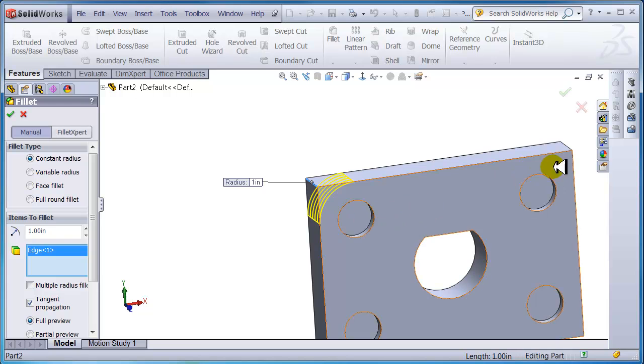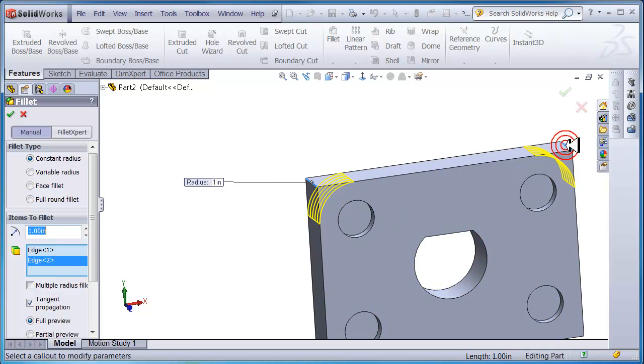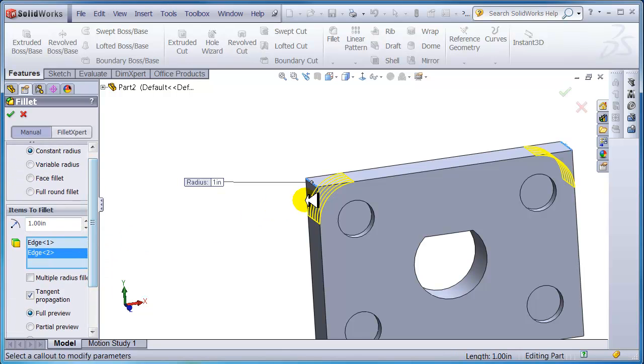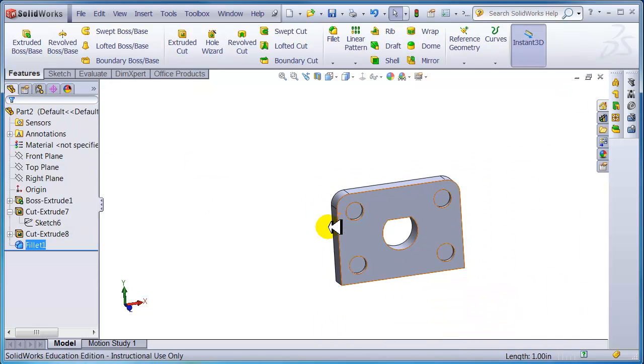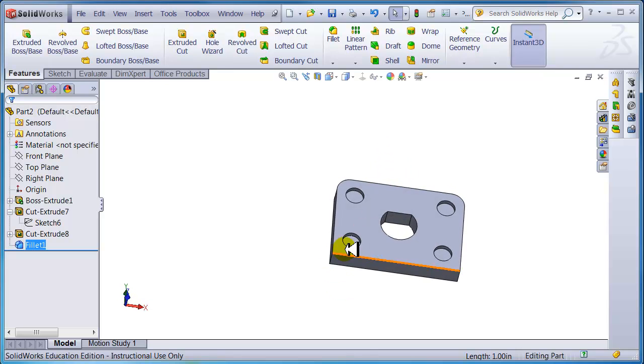If I want to add that to another corner, I just click another corner, and that will add that edge into my box as well. So let's put a fillet on those two corners, and we'll make it a 1-inch fillet. Let's make it 0.75. I can just change it there and update that and hit the check mark. Down at the bottom, let's put a chamfer in, and the chamfer command is located underneath the fillet command.